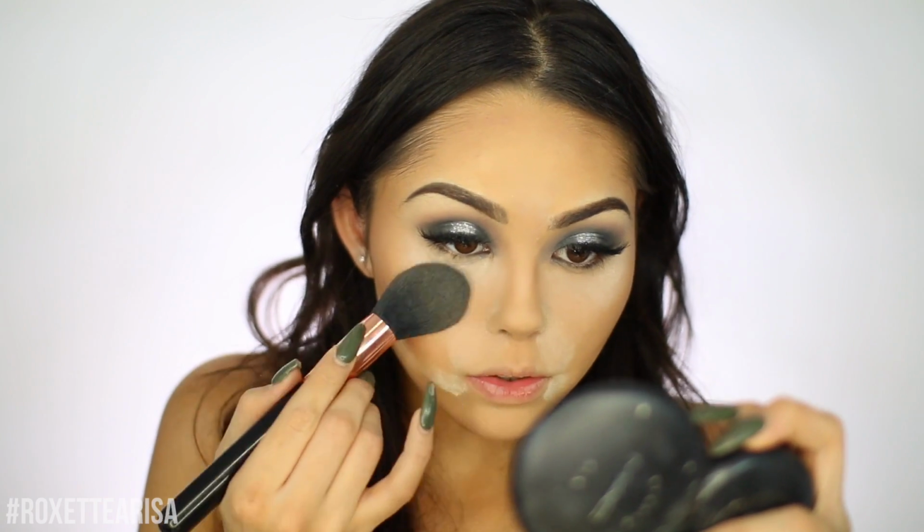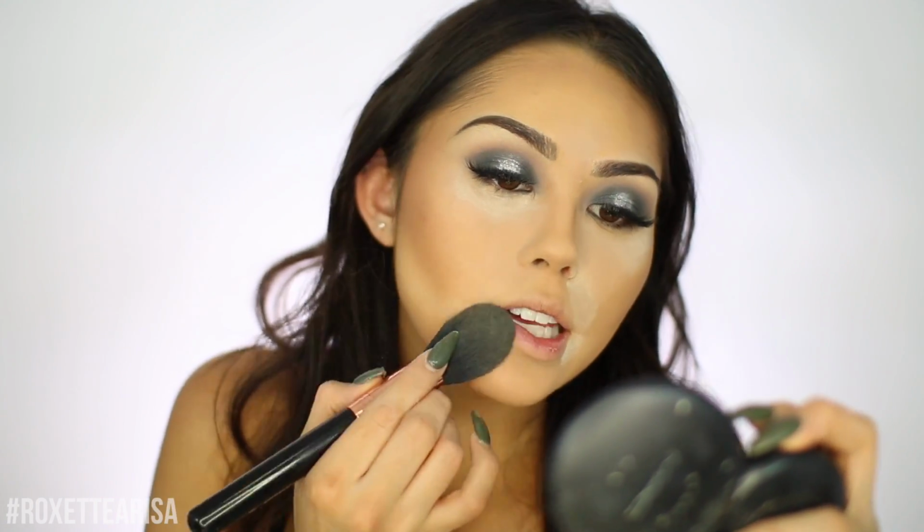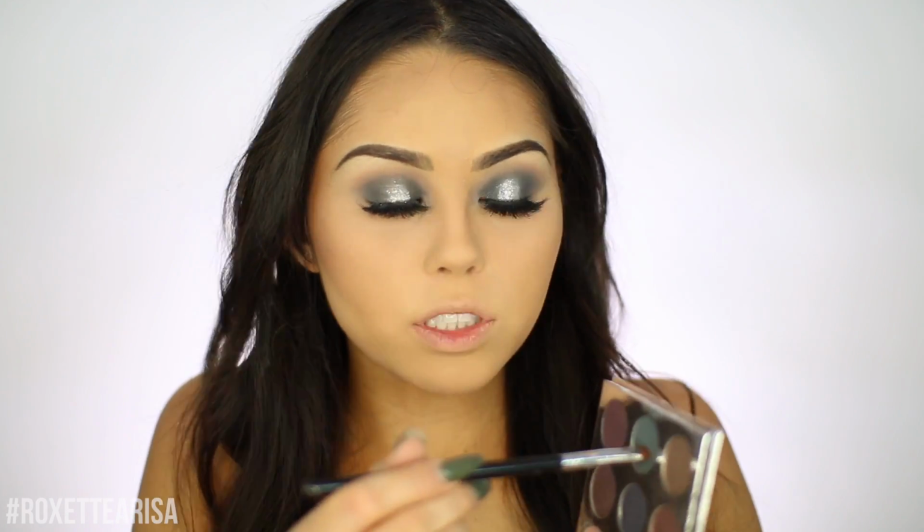Then taking a Sigma Tapered Face F25, I'm just going to kind of pat that into the skin and wipe it away. Then going back into the Kylie palette, I'm just going to pick up that same shade Evergreen on a Sigma Short Shader E20 and start to lightly smoke out the bottom lash line.